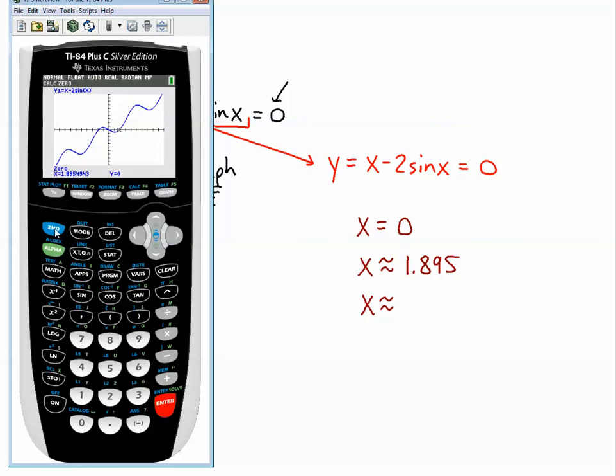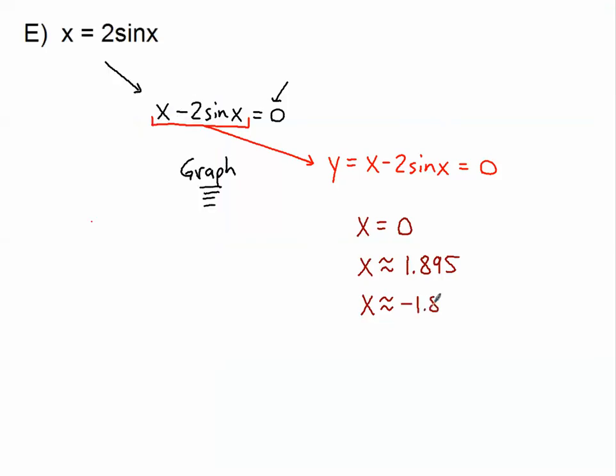I'm going to do the steps again just to verify. Second, calculate, number 2, my 0. And this time I'm going to use a left bound of -3 and a right bound of -1. So -3, enter, and -1, enter. Again, I'm telling my calculator a window of where I think my 0 is. I'll press enter, and yep, I was correct: -1.895. So those apparently are our 3 solutions.